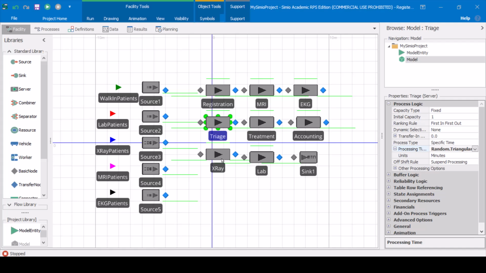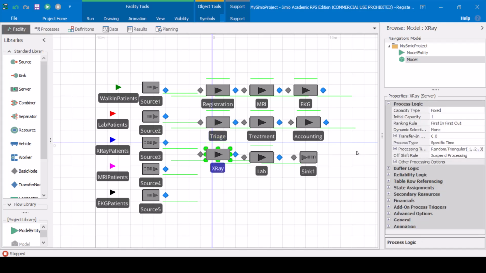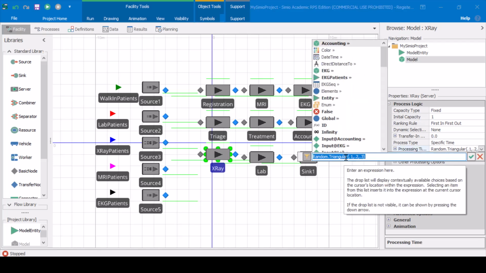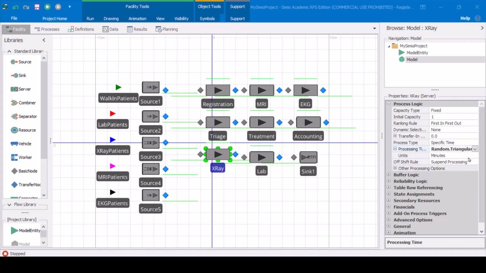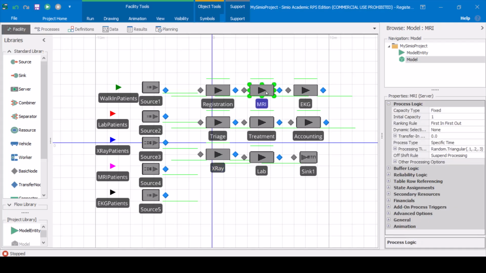For X-ray, we have one server, so we leave initial capacity at 1, and we set the processing time to be random.triangular. This one will be 8, 10, and 12. For MRI, we have 2 servers, so we need to set initial capacity to 2.